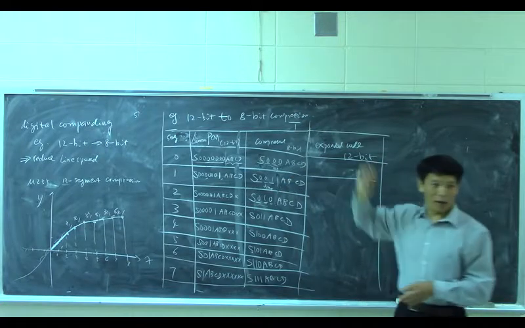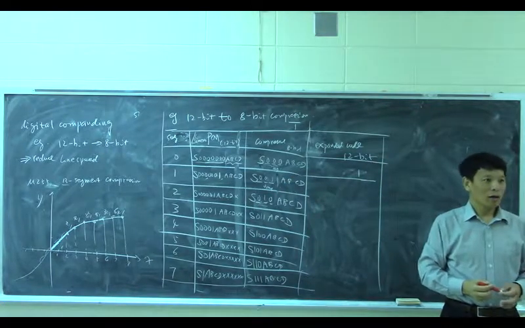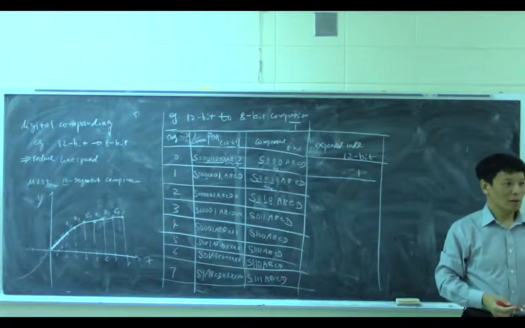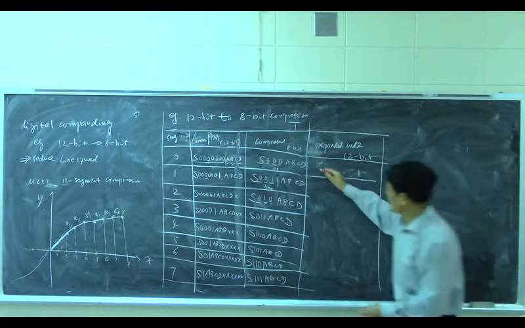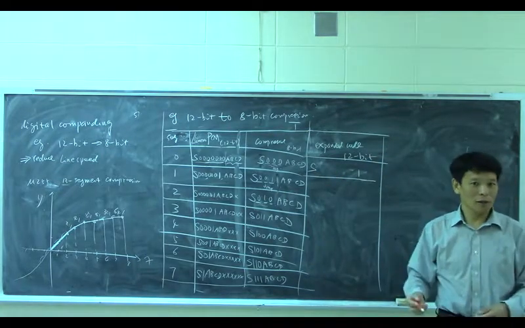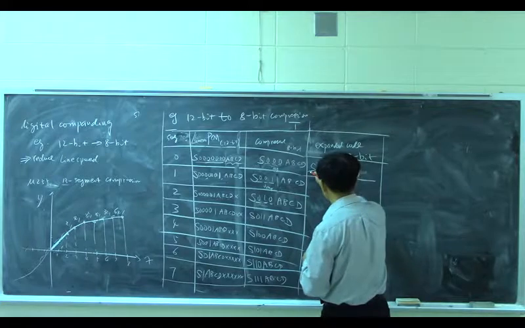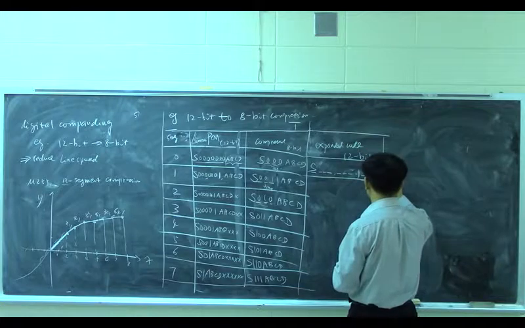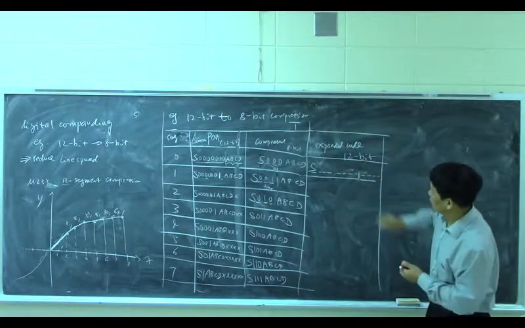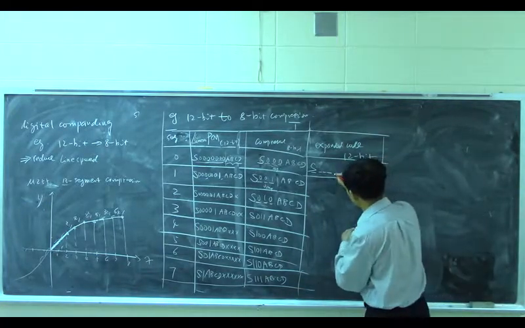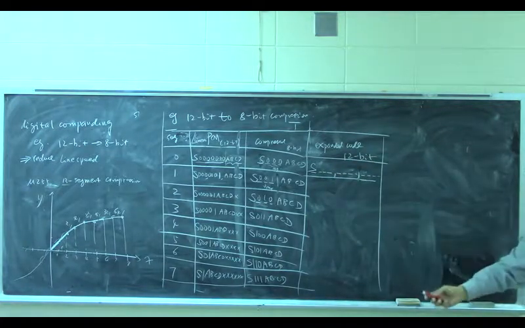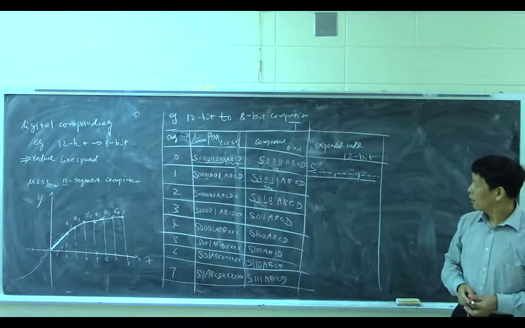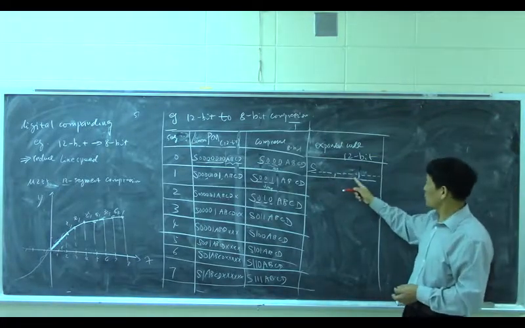Suppose we receive this one. Can you guess what the original is? Definitely the first one is the sign. We cannot change that, so you put it here. Now I need 12 digits: 1, 2, 3, 4, 1, 2, 3, 4, 1, 2, 3, 4. I put a comma here just so you can see clearly. So it would be 3 zeros, 4 zeros, then A, B, C, D.